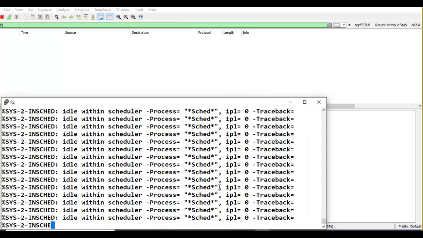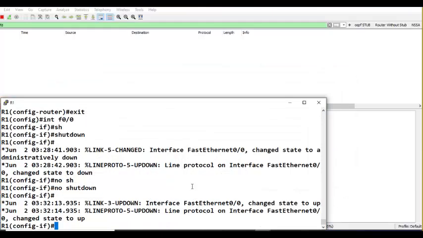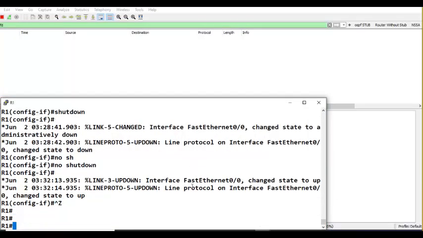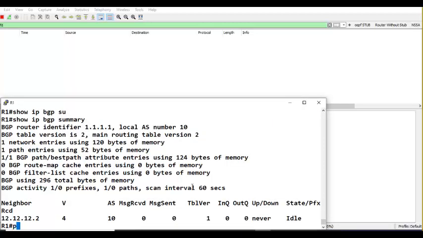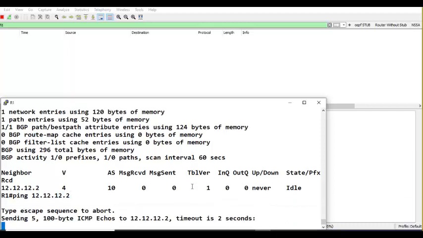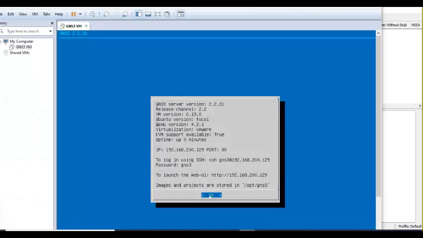What about router 1? By this time, router 1 will also have the same problem. No, that's good. Show ip bgp summary. It's in idle state. Ping 12.12.12.2. The router is crashed, so you will not be able to receive any packet. Let me shut down and unshut.